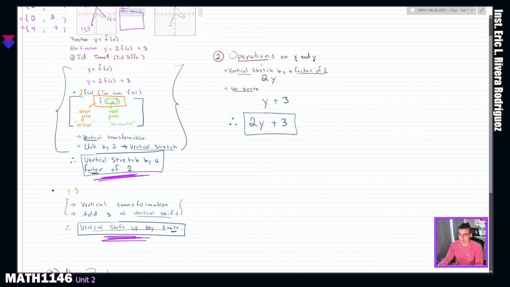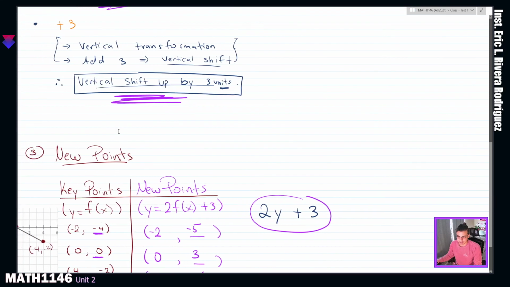Then, second step, you need to identify the operations that are on X and Y based on the transformations. So if you write this here, 2y plus 3, that is all going to be okay, because you identified that there is just one type of transformation, which is vertical, and this is the equation that you are going to use to get the new y coordinates. Okay, this part here you can omit because this is the explanation of how we got to the equation.